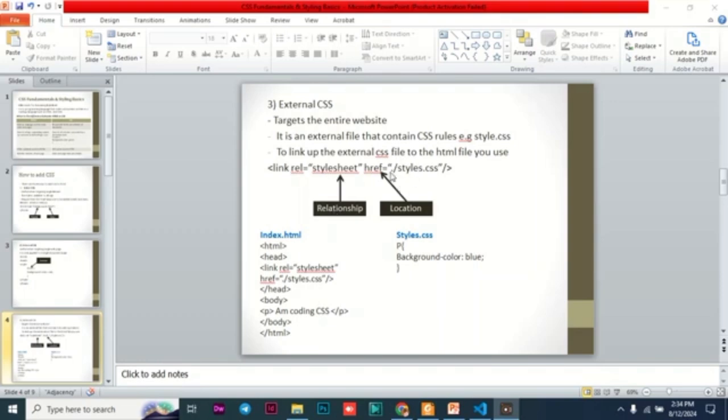Now, you can see here we have the opening double quotation mark and the closing double quotation mark. But in this case, we are using a slash. When you use a slash, it means the current directory or the current folder. Now, in the current folder, there is another file that we have created. We call it styles.css. That is where our styling code has been written. That is very important for us to capture in this case.